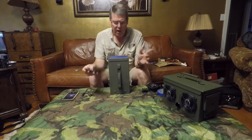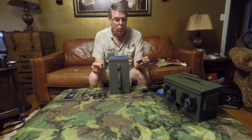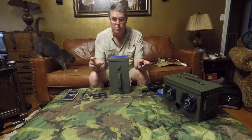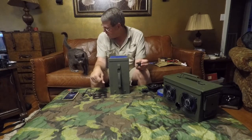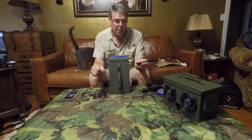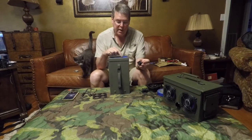One thing to mention is, you're saying, well, I don't have a bit that big. What I'm going to use is a step drill. You'll see it in a few minutes. It's kind of a cone-shaped drill bit. Drills multiple size holes. Okay. So I will drill these holes out.